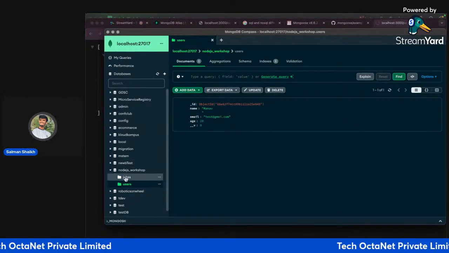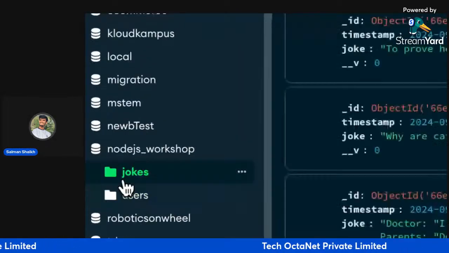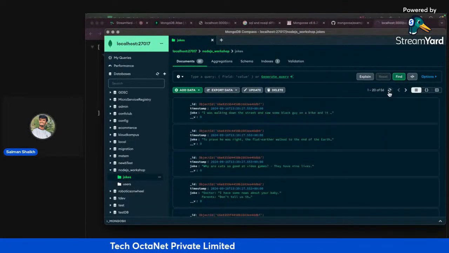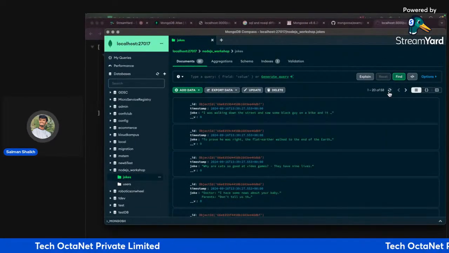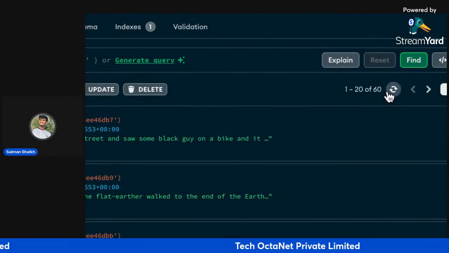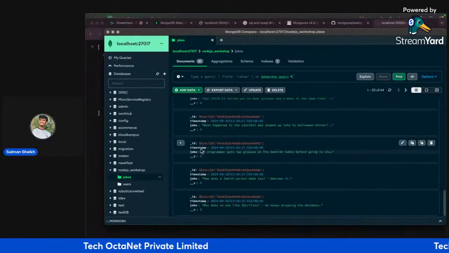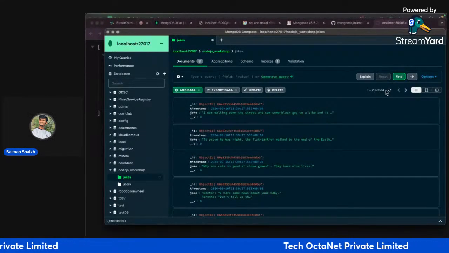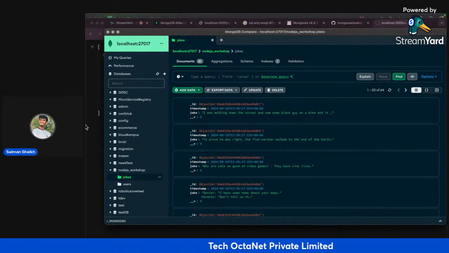Now I'm calling this API and we'll refresh our database. Once I refresh, this joke got created, and you can see many more jokes being added. On every single second, it's adding a new joke, around 60, 62, 63. So what we are doing is saving the jokes into our database directly. This was about saving the jokes.